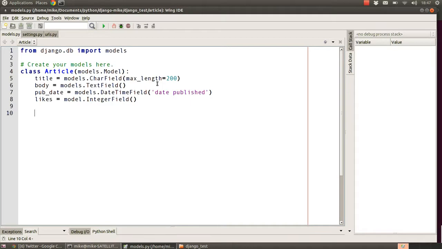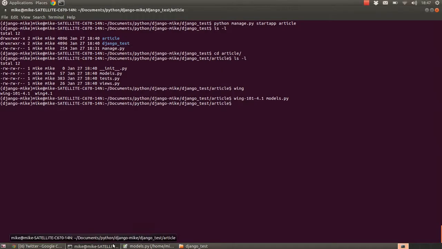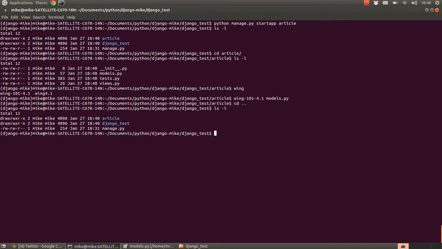Okay, now we're going to go to the terminal, and I'm going to show you how our Django system actually goes ahead and implements the database.